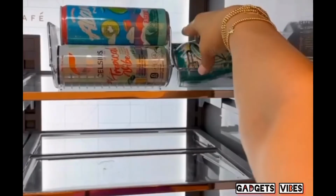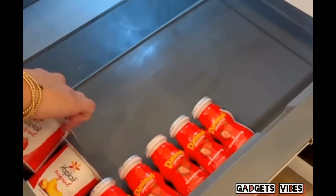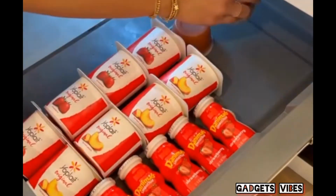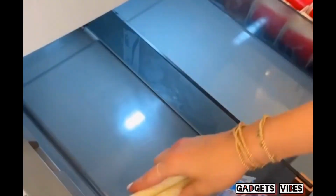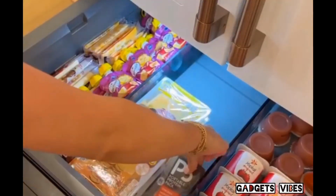There's a lot of things about this fridge I'm really excited for, but the thing I'm the most excited about is definitely the snack drawer. I love the adjustable compartments in it. It will be so much more functional for snacks and things for the kids to grab. And then for now, I'm going to hide some of my favorites in the middle section because it's not going to be as easy for them to reach.